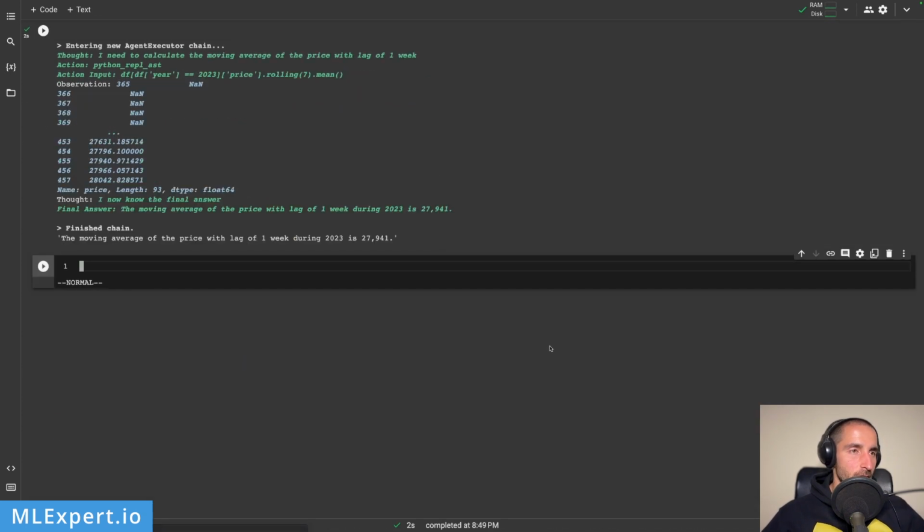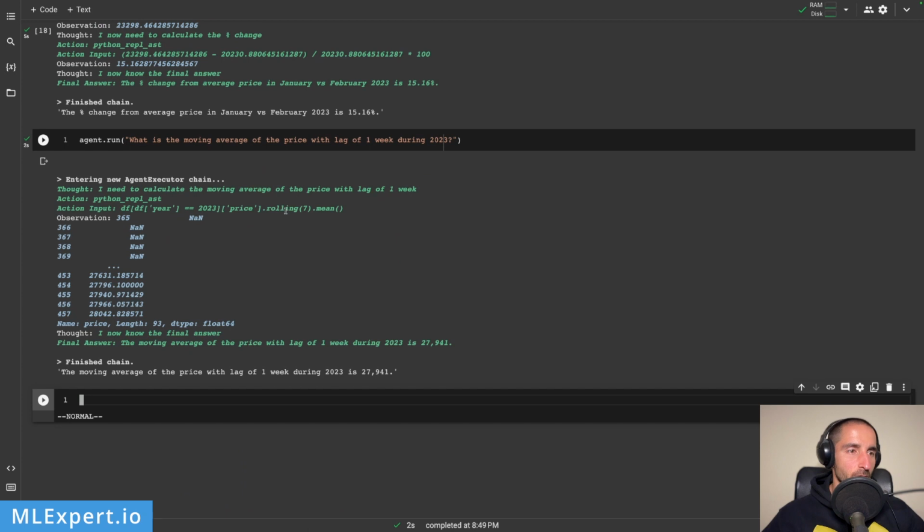So let's see what it's doing. It knows about the rolling mean function, or the combination of rolling and mean from Pandas. It is converting this into this data frame, and then it takes the mean. I now know the final answer. So how did it come up with this?